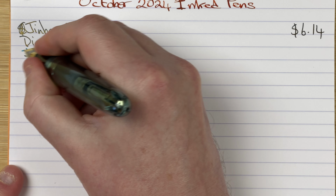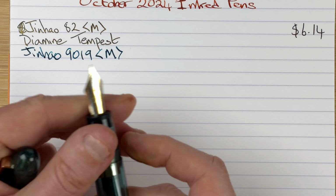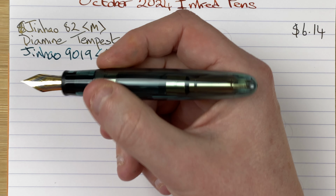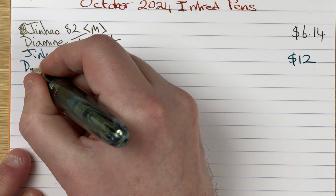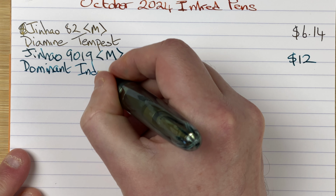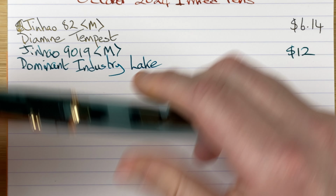So here we've got a Jinhao 9019. It's a medium nib. Now this nib, as well as being medium, it's a number 8 size nib. So it's a large nib, but it looks just right with this pen. Price wise, we're looking at about 12 Aussie dollars. The ink is by Dominant Industry, and it's Lake. Beautiful coloured ink, very reminiscent of teal inks for me. I really like it. So that's that Jinhao 9019.